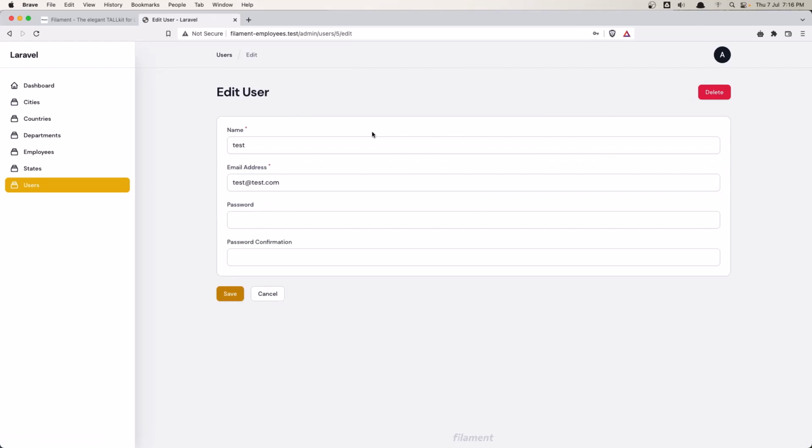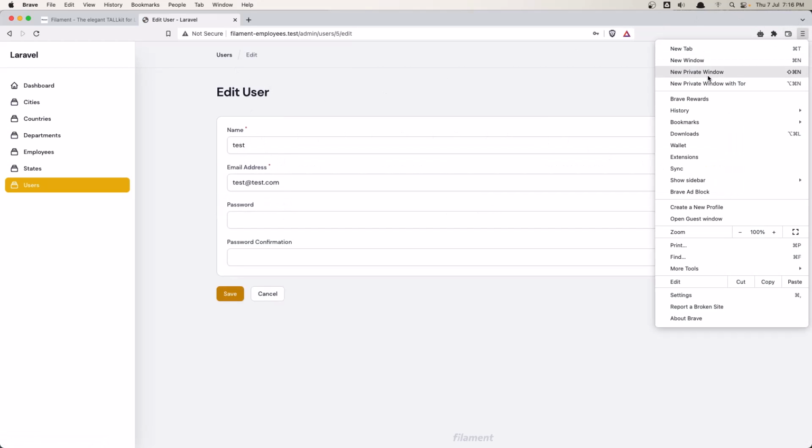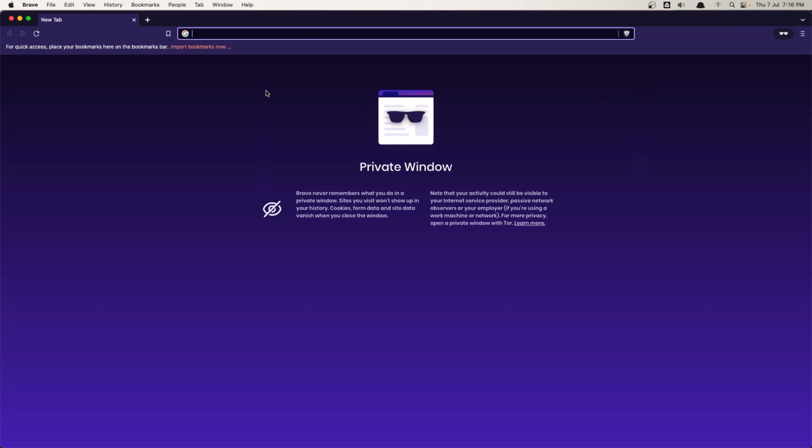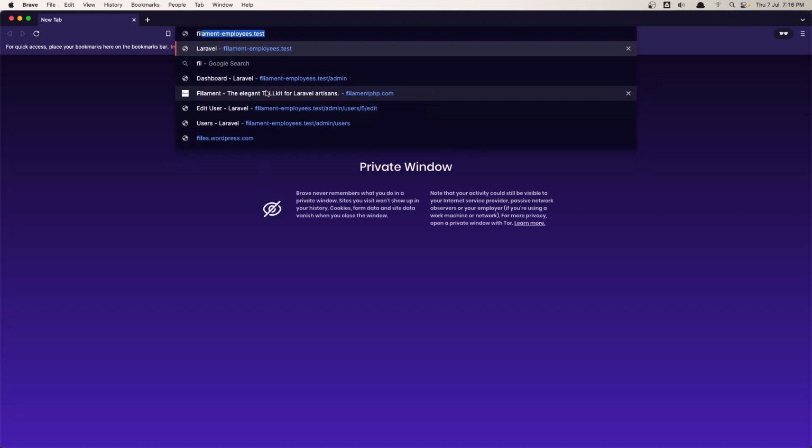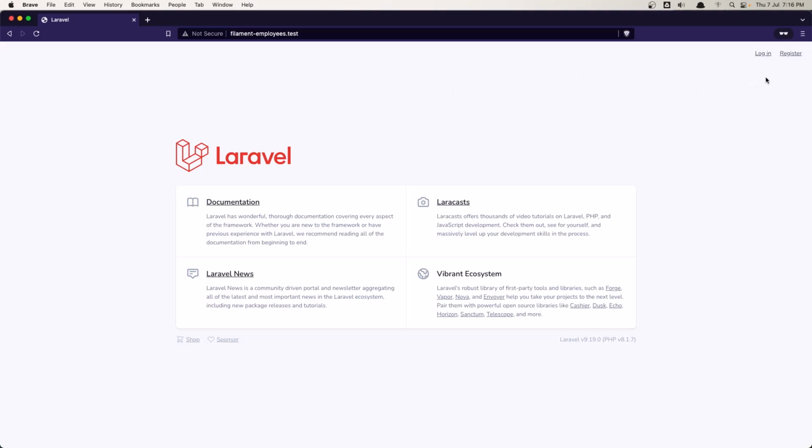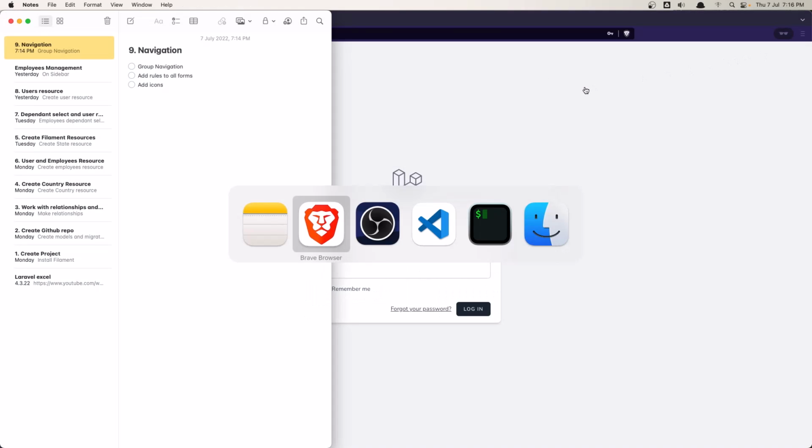I want to show you when we edit a user. So right now if I open this in the private mode and go to the Filament employee tests, and let's log in with this user.